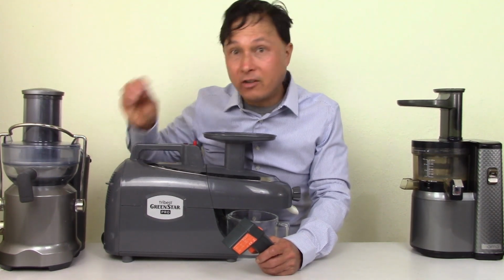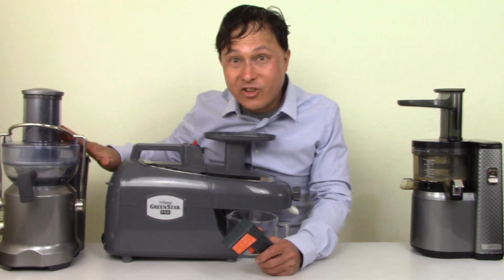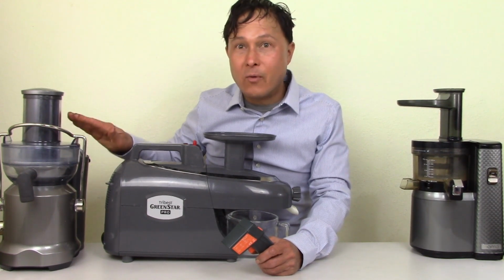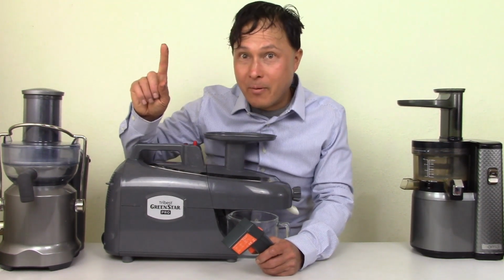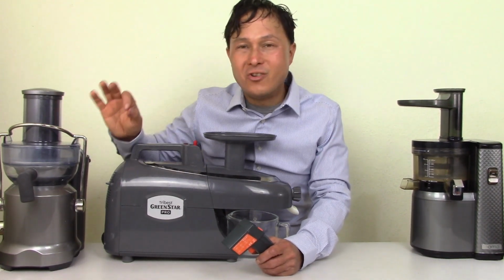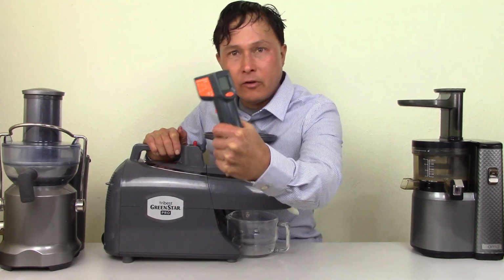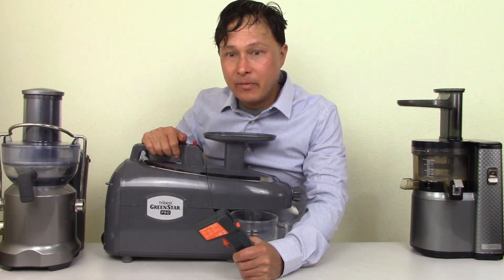It's a cold juicer. Now, it doesn't mean it's good because it's a cold juicer. The issue with these juicers is that it aerates the juice. So if Breville had a non-aeration juicer, I'd be impressed. Well, they do have some slow juicers. But this machine, the issue is not the heat, it is the aeration, and I will prove that in this video.